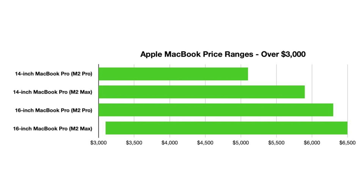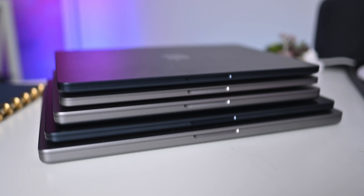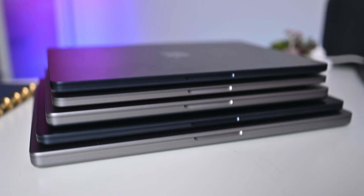Finally, if we're talking above $3,000, you probably know what you want — at that point you can pick what you want. You can go with a maxed-out or highly configured 14 or 16-inch MacBook Pro. We're talking five to six thousand dollars when maxing these machines out. Apple does charge quite a premium for 96 gigs of memory or whatever storage configuration you need. You can pull back on memory and storage to get what you need, but these are not configurable after the fact. So if you're spending more than $3,000 at that prosumer or professional price point, get what you need while you're getting it. You have the option between the 14 and 16-inch with an M2 Max processor and whatever additional configurations you need.